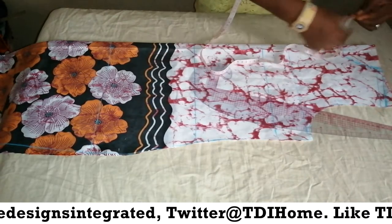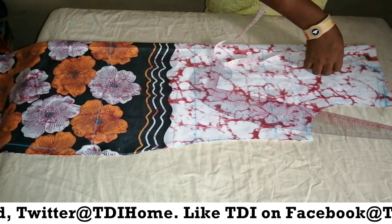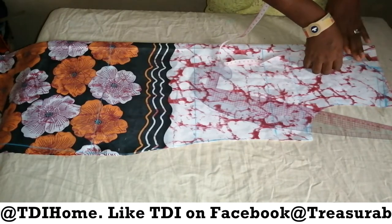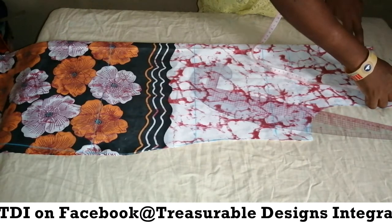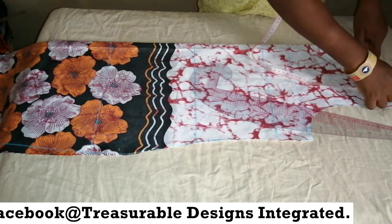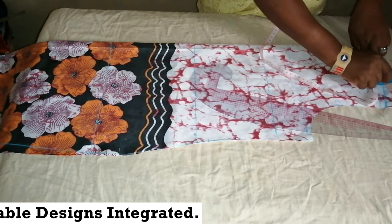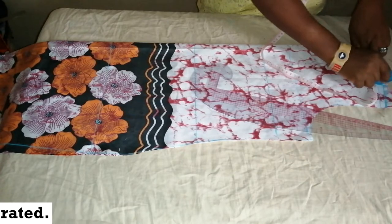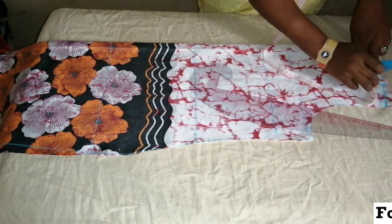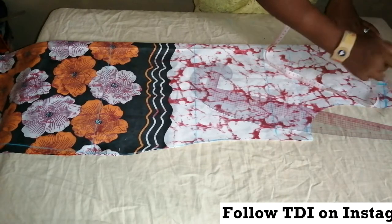For the main body blocks, the standard measurement is 3 by 3 for the front neck width and neck depth. So I'm going to be altering it by extending the neck width to 5 inches. So when I say 5, I'm going to be cutting at 4.5. By the time I join it, hemmed it or turned it with the lining or the facing, it's going to end up at 5 inches.